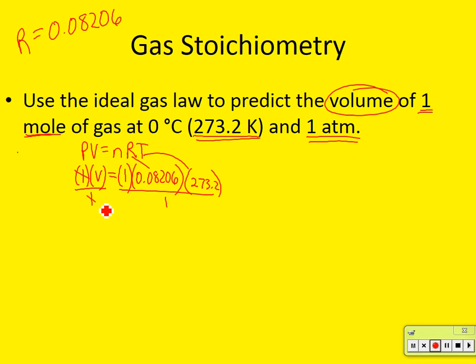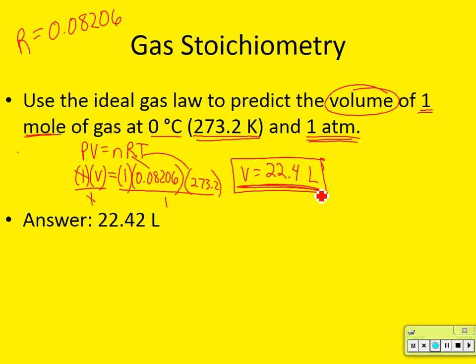So the volume of that gas, grab a calculator. How many of you guys are getting that volume is equal to 22.4? How many of you guys got that? 22.4. And it's a volume, so what units is it? Liters. Okay, there's our answer. That's going to be a very important number in this chapter going forward. 1 mole of gas at 0 degrees Celsius and 1 atmosphere of pressure is always going to equal 22.4, and it doesn't matter what gas we're talking about, it could be any gas. And so, the answer is 22.4 liters.